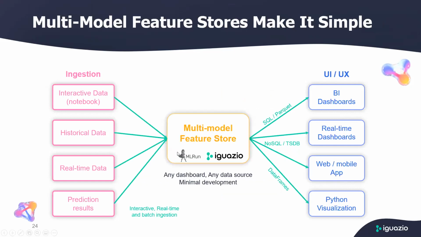So the general idea is that if we take the feature store, it addresses all those different APIs that we discussed. On one end, SQL or columnar storage like Parquet. On the other end, giving them NoSQL and time series APIs for those real-time dashboards and mobile apps, and finally being able to export them as data frames, so our Python visualization tools can just go and visualize and do some interesting stuff on it. And we can also ingest from all those different sources, whether we're using real-time ingestion using streaming, or batch ingestion using ETL jobs, or just from within our notebook, we write this data into the feature store.